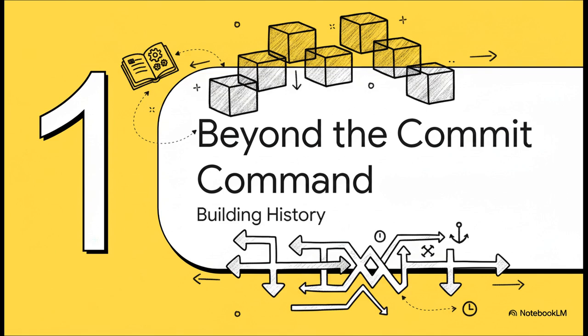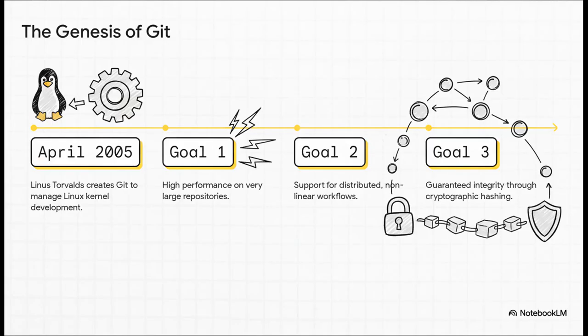And to really get how that works, we've got to take a quick trip back to see where Git even came from. So, picture this. It's 2005. Linus Torvalds is wrangling the absolutely massive Linux kernel project, and he's got a major headache. He needs a version control system that can do three things perfectly. One, it has to be blazing fast. Two, it has to work for thousands of developers all over the world. And three, the big one, the integrity of the code had to be completely unquestionable. The system he built to solve these problems is exactly why Git works the way it does today.